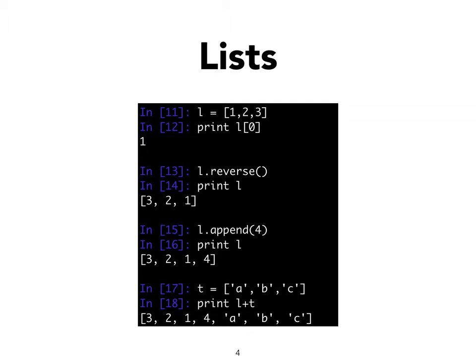You can call functions on lists, for example, .reverse. That means you actually reverse the elements in the list. So from now on, if you print out the list, then you get the opposite ordering. You can also append to a list by using .append. And then here we have another list, we call it T, and T contains 3 small strings, A, B, and C. And then if we add L and T together, then we get another list which contains the original elements of L, and now the elements of T have been appended. So you can see here that lists can contain multiple types of variables.